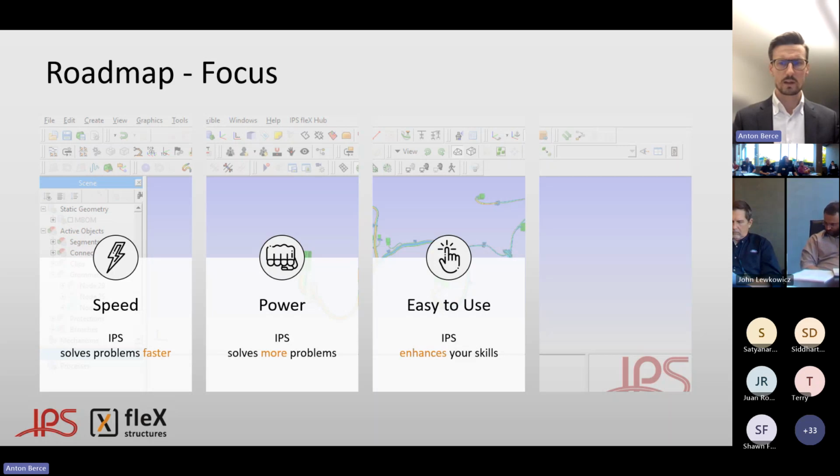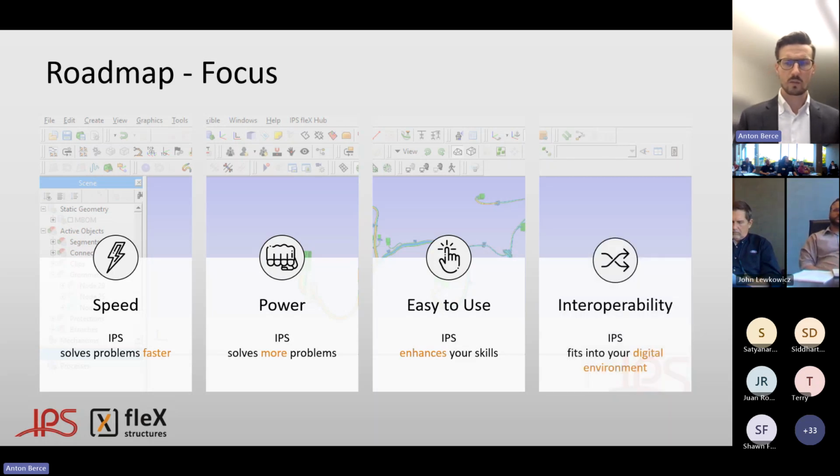But we also need something else to be able to cover this whole spectrum. So we recently defined interoperability as one of our new keywords. So what does that mean? Well, I will take some examples now of things we are working on and things that you will see in the software soon.